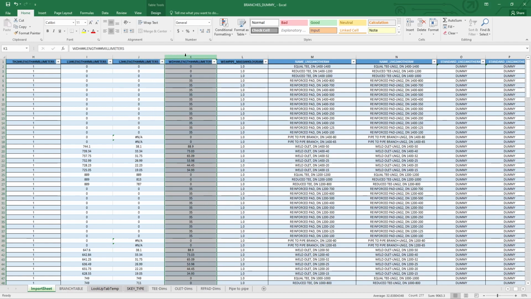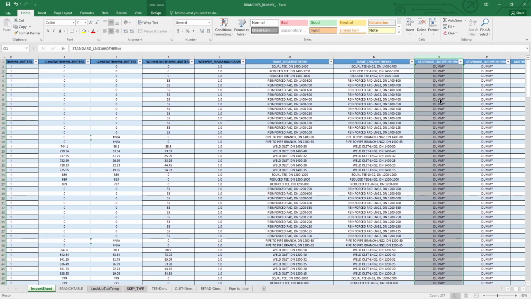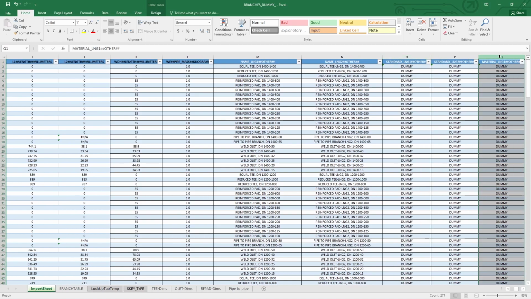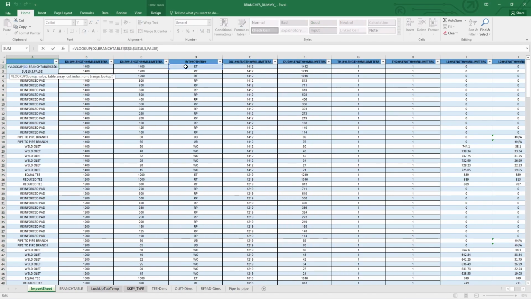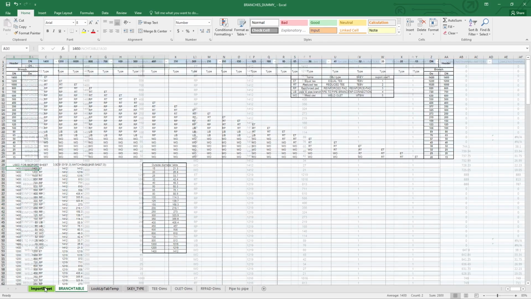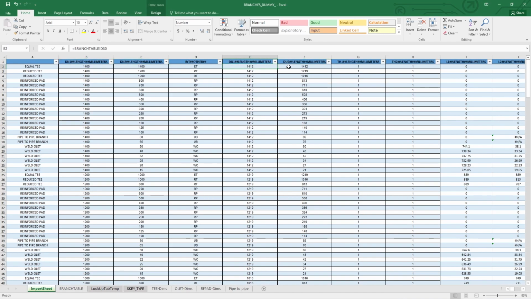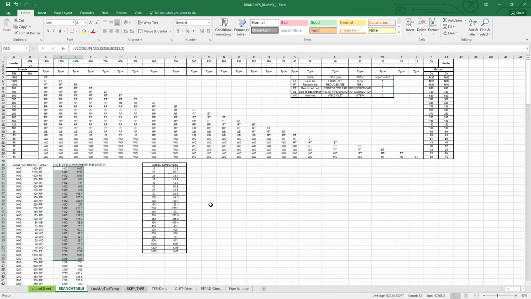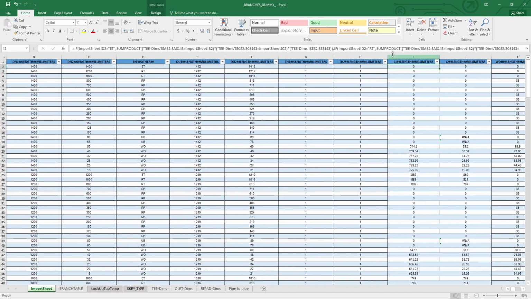We need as well to have thickness of the reinforced plate, and the same property we will use for the OLEDs. Also we need properties such as weight, name, standard, material and a supporting parameter that will control graphical appearance in the model. Now let's have a look at the formulas that we have here. Here we have several lookup tables that are searching for the values from the branch table tab. Connection type also refers to the branch table tab. And finally, here we have L1 and R2.